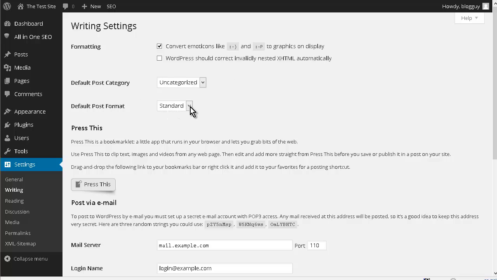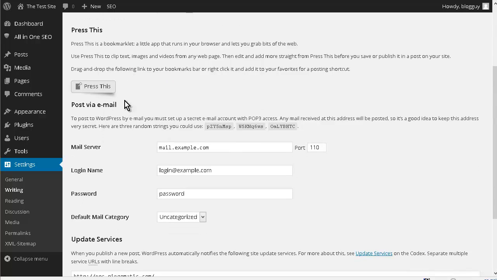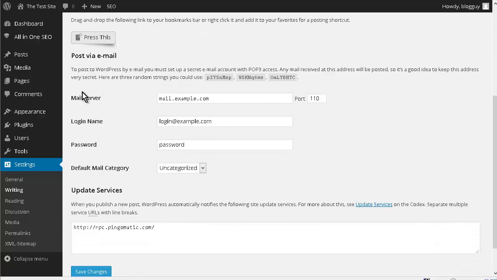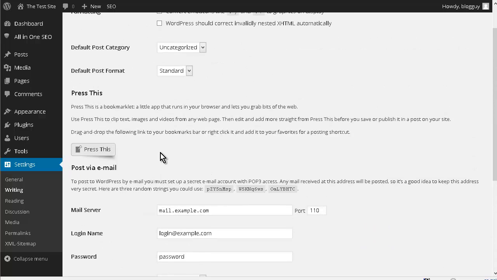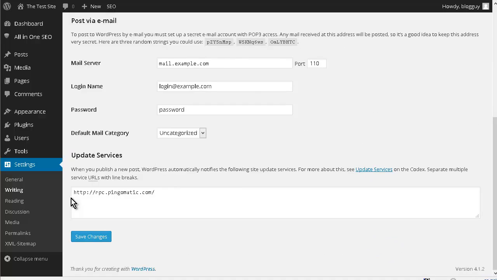It gets these from the theme, so your theme can have different post formats for the different type of content. And then you have Press This. This is just a little plugin you can put in there. If you're going to post via email, you can set that up here. And then you have a pinging service down here. I never touch any of this stuff. You can use it if you want.